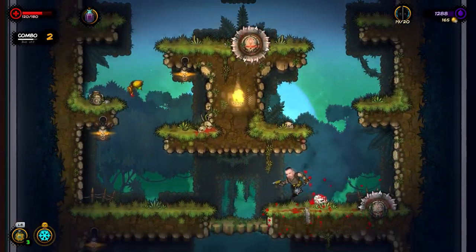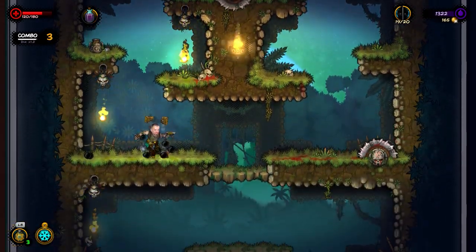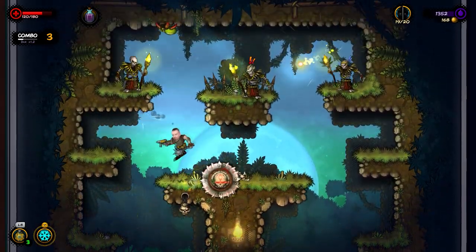Oh, hold on. I'm gonna dunk on him, too. Now, you can't dunk on every enemy. Some enemies will explode when you melee them, or just kill them in general. Whoa.